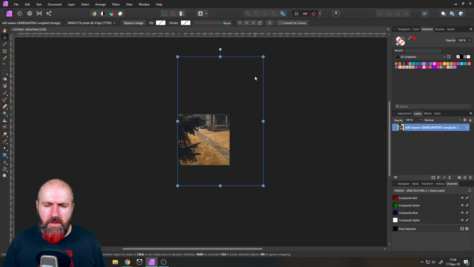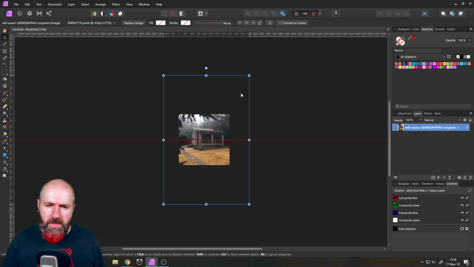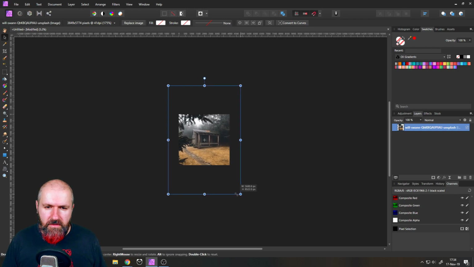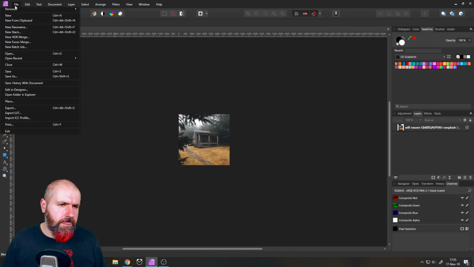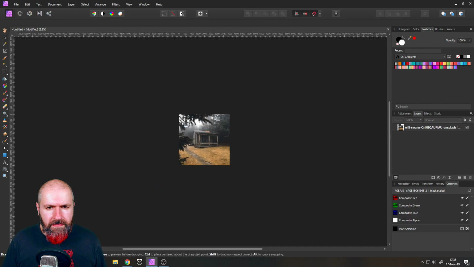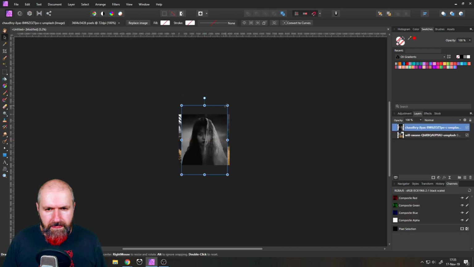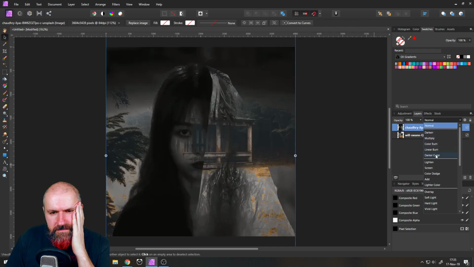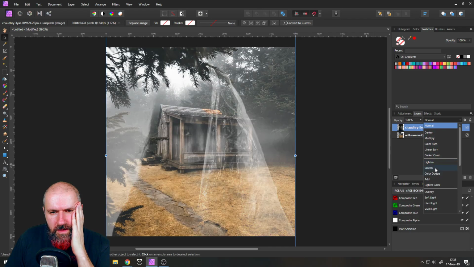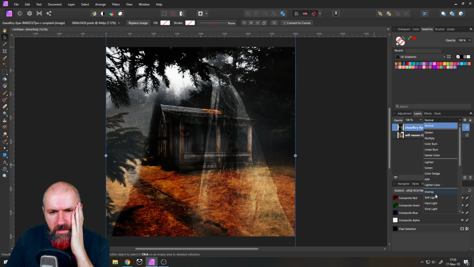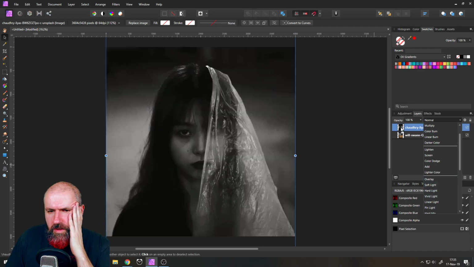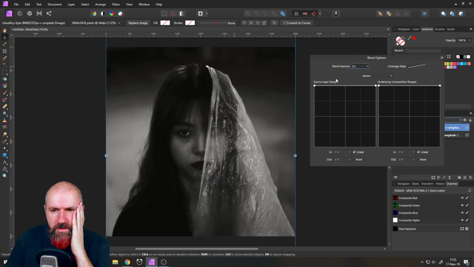Cabin in the Woods. Have you seen that film? It was interesting. It wasn't what I expected it to be, but it was still pretty interesting, pretty nice. So I was thinking like a horror kind of theme thing here with her and the cabin, maybe. Wait, let's see if we use the blend ranges for this.